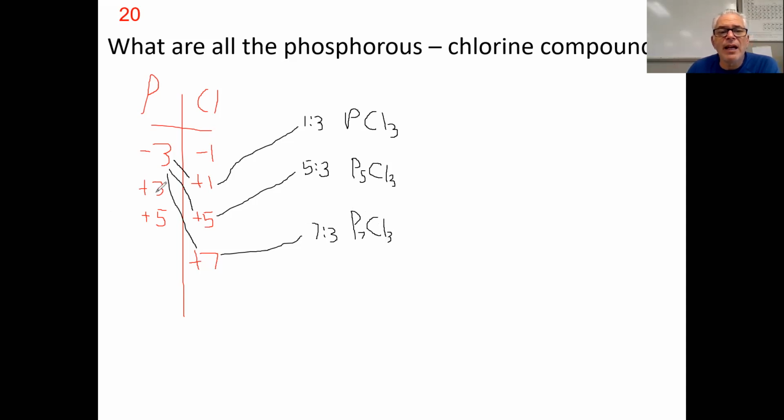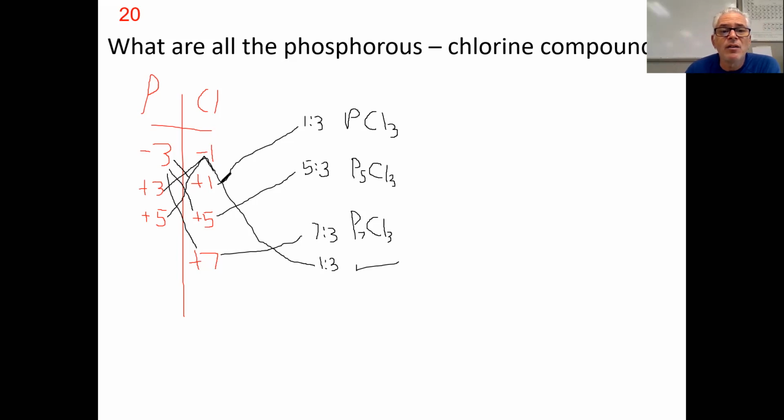Next, 3 and -1. Now, if we do 3 and -1, that's going to be in a 1-to-3 ratio again, right? I'm just going to show you. We'll do this. 3 and -1. This is in a 1-to-3 ratio again. We have that one on top, so I'll just put a check. We got that one. Now, does the +3 and the +1 ever sum to 0? Positive and positive? No. Skip. 3 and 5 are both positive. Skip. +3, +7, skip. We're done with them. Now we got to go to the +5.